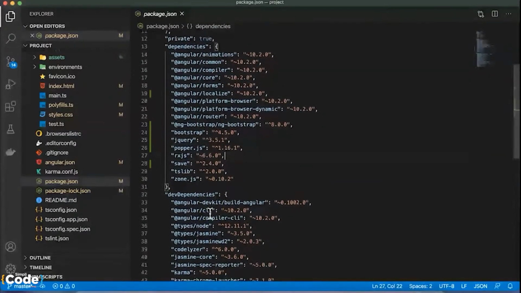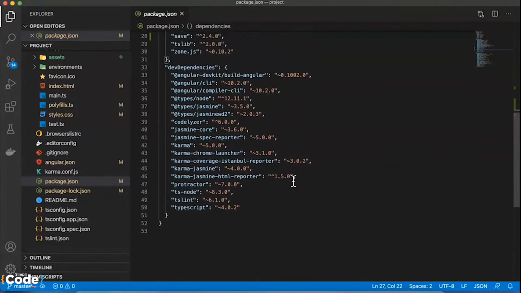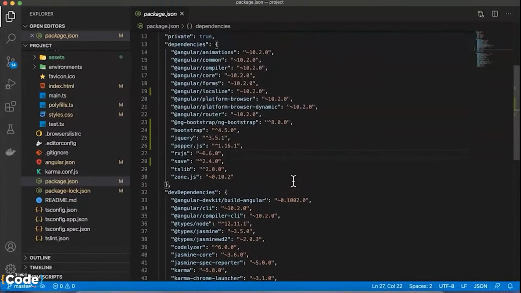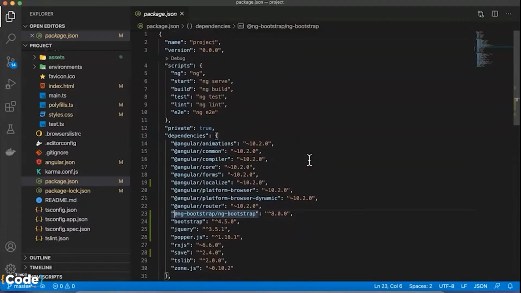These dependencies will play an additional role during your development time. Everything else remains the same, but these additional dependencies like jQuery, popper, tslib, and Bootstrap are additional to the ones which come by default.